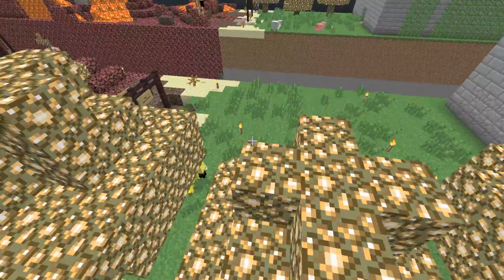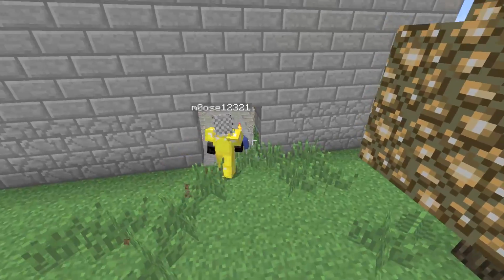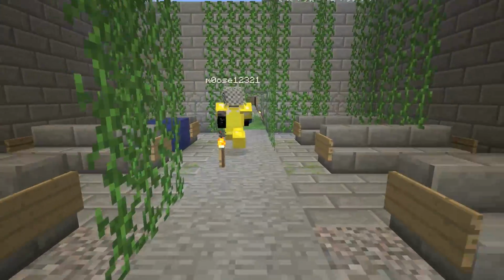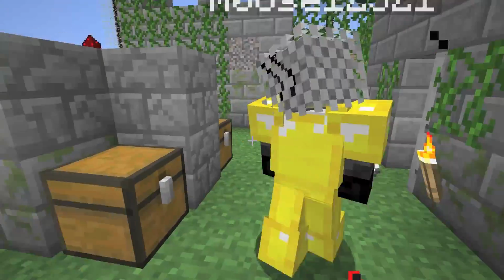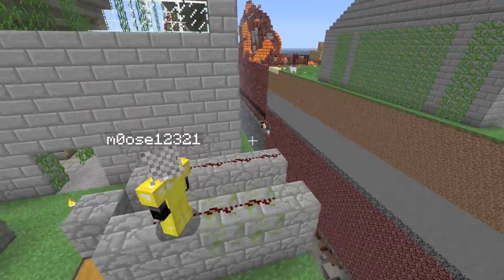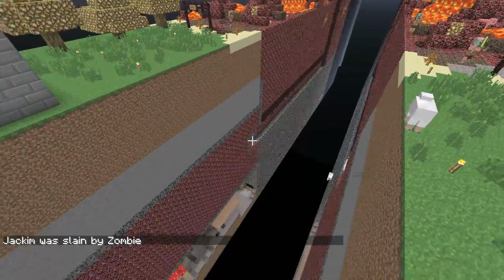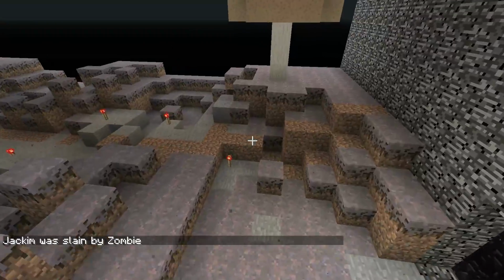I see Moose in gold armor with a chain helmet. Somehow that feels wrong to me. And he has the blue wool in his hand. So he must have really blitzed that pretty quickly. I do see torches down here.